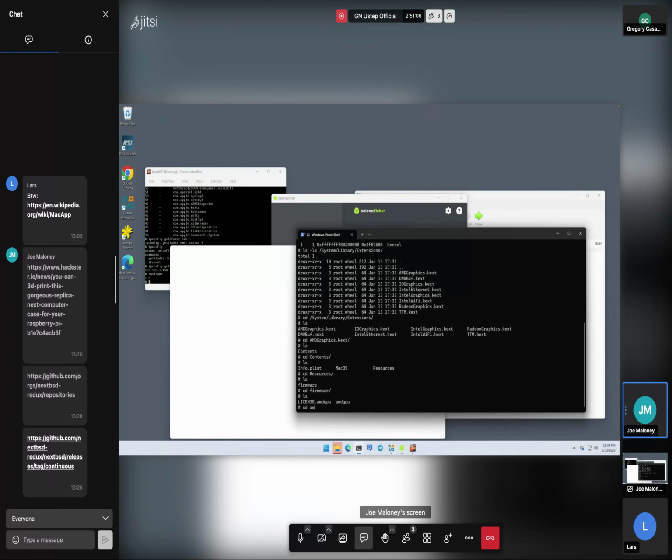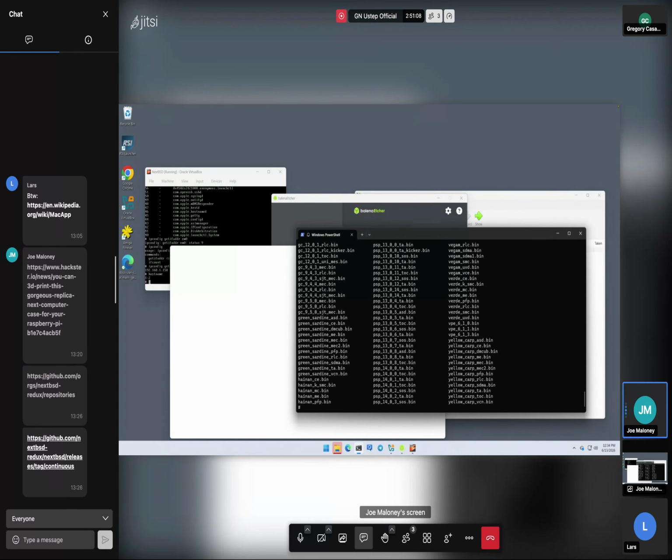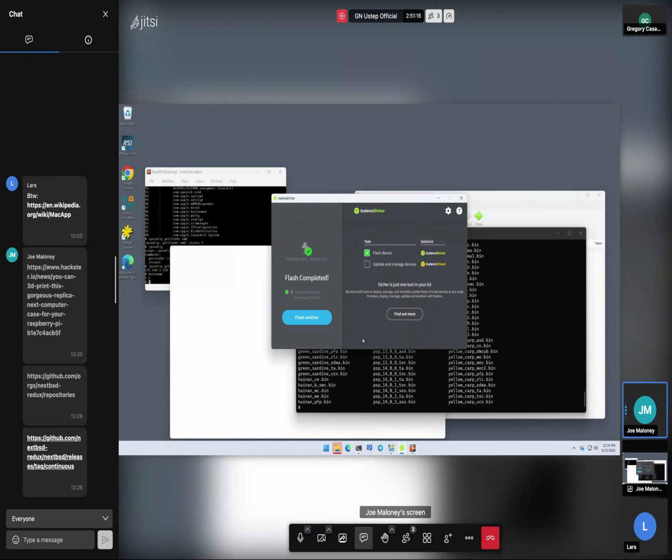And then look at that. It's got the firmware, it's got the license, and it's got the firmware files baked into the kernel extension. Yeah, really nice. Very nice. So, all right, I burned this flash drive. Now I'm going to boot my laptop, and I'll SSH into it as soon as it boots up, and then show you what it sees.